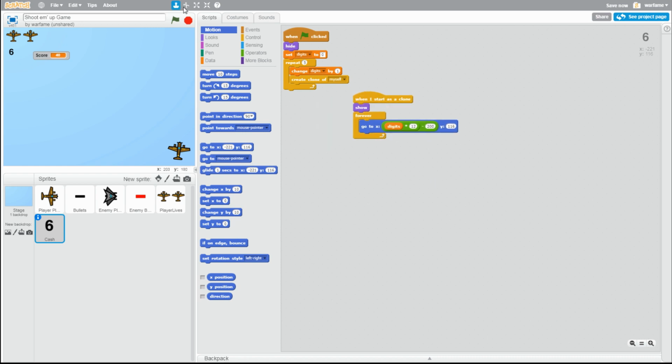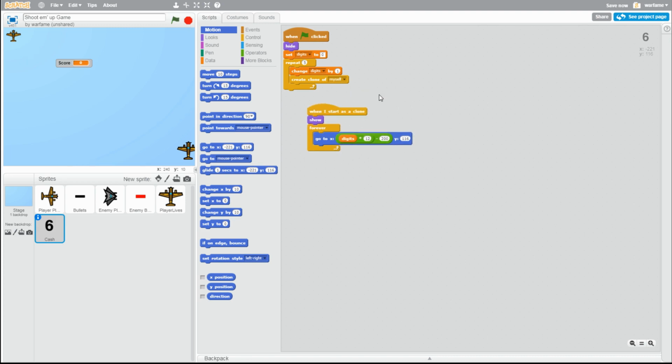And let's test it first. So we have our digits. We have 6, 6, 6, 6, 6. Yeah, so right now they don't work, and that's expected because we don't have anything so far. So all we did was have our 5 clones over here, and they have different positions.